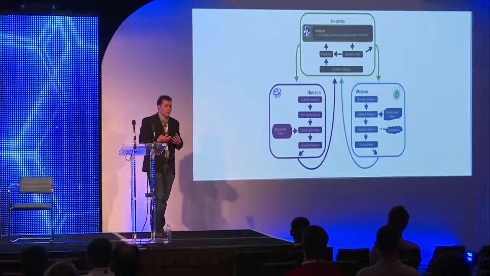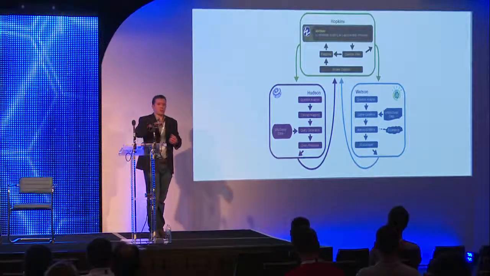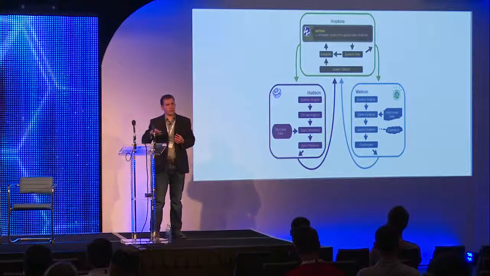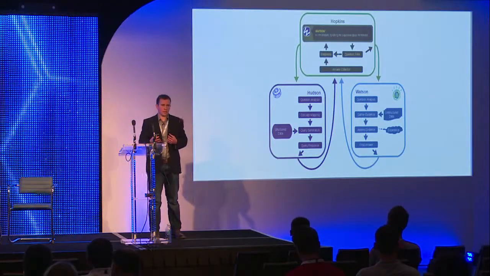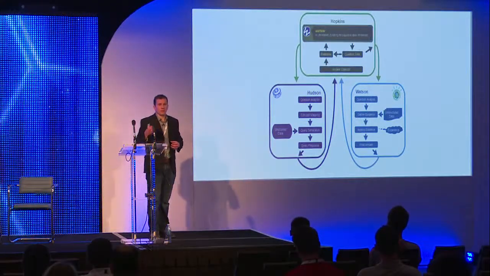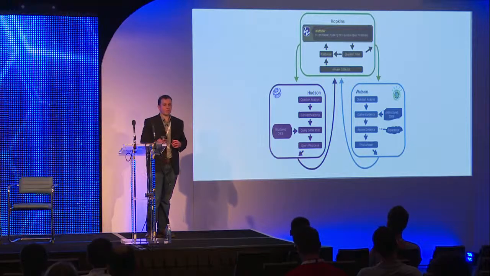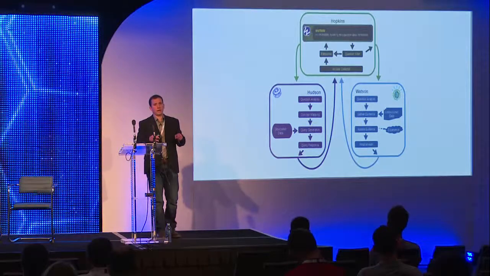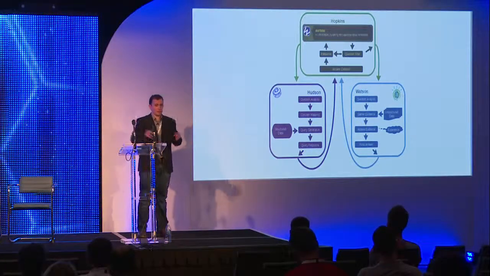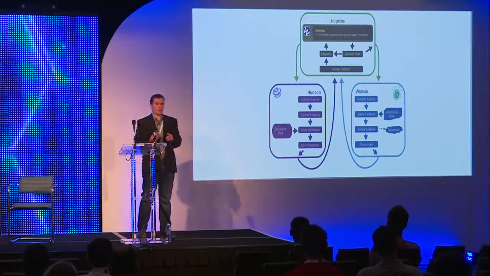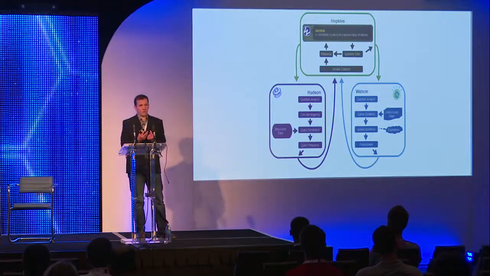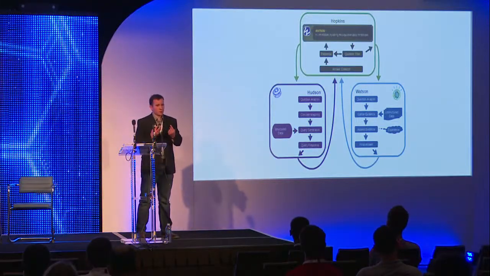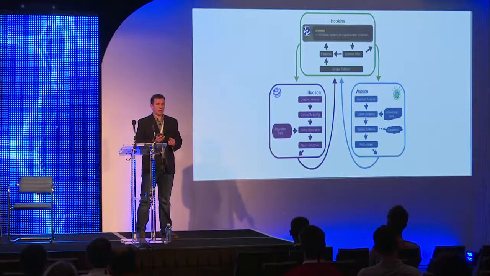So when Hopkins gets a question, what it does is, first of all, it looks to see if it's a question that's frequently asked and it already knows the answer to that, so something that's kind of right on the tip of its tongue, if you like. And if it doesn't, it sends it to the two halves of the brain, right? Both halves of the brain have a crack at answering the question, and it sends both of the answers back to Hopkins. And based on the level of confidence of each of the sides of the brain, it chooses which one it's going to present back to the user.